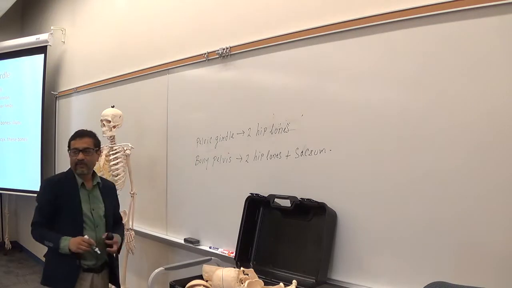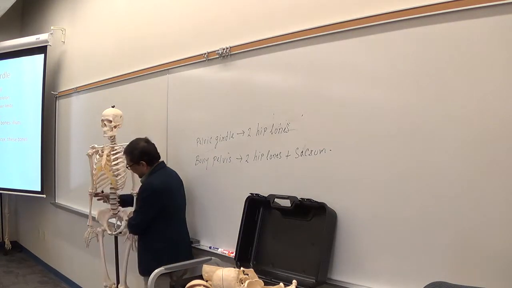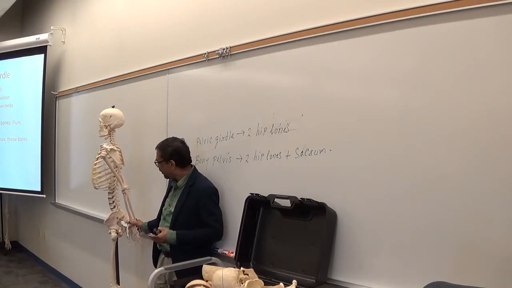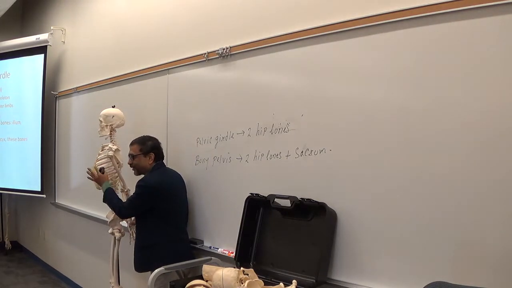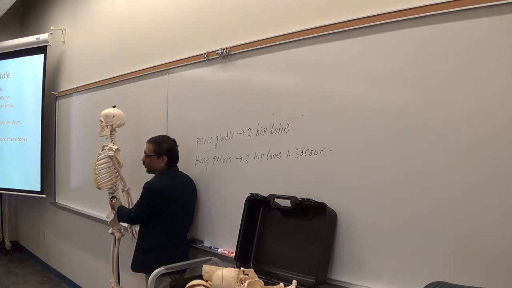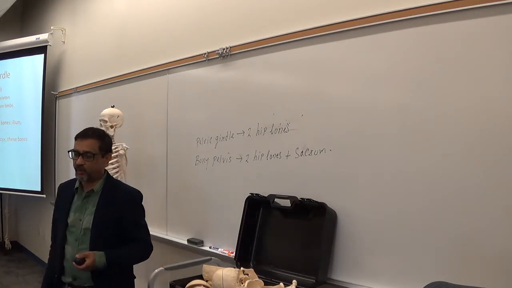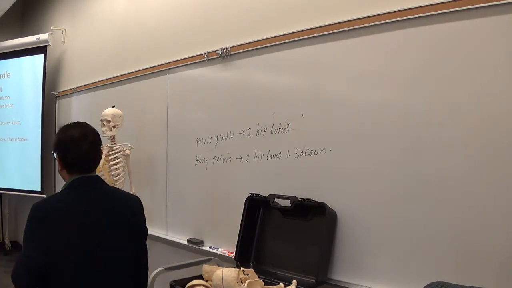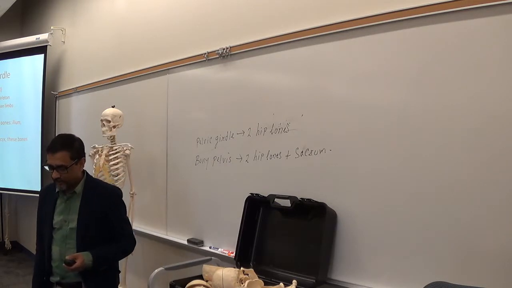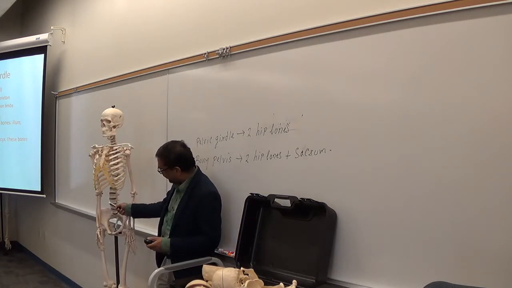Sacrum, okay? So that is the bony pelvis. The function of the pelvic girdle is the same as the pectoral girdles. Girdles do what? Attach the limb bones to the trunk, right? That I said. So you see here, the pelvic girdle attaches the lower limb bones to the axial skeleton, number one. And by doing that, it secures the lower limbs. Also, the pelvic girdle transmits the body weight from the spine or vertebral column to the leg bones.